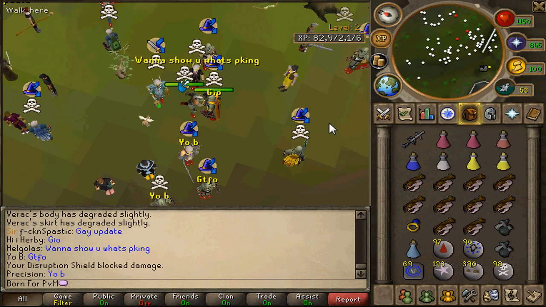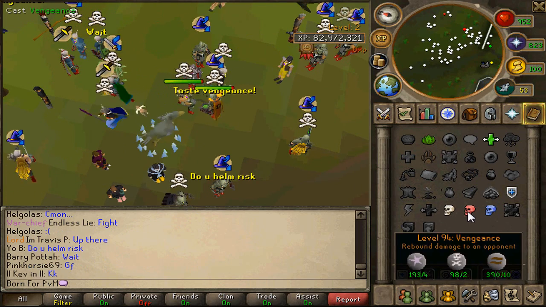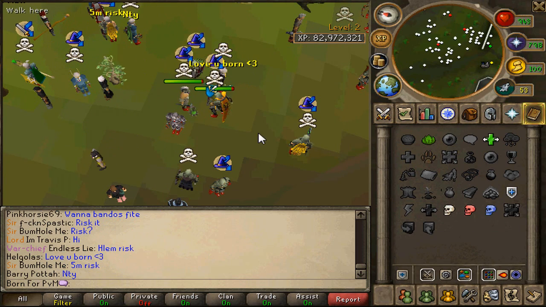Oh, look at that smack. Oh, whoa. Look at that. Oh, holy shit. Get wrecked, son. A 14. That's got to be a new max. Oh, he's praying mage. I might as well. Okay.